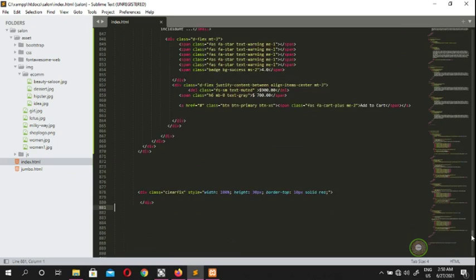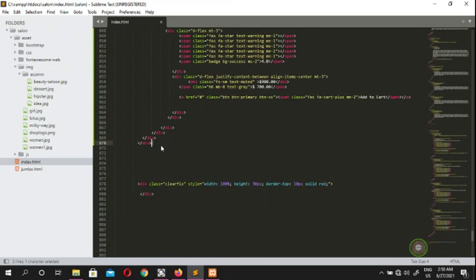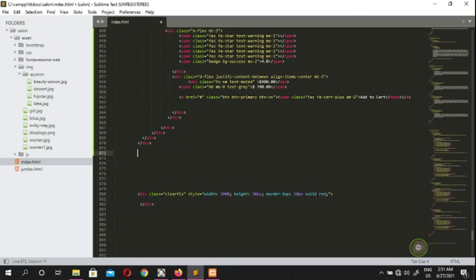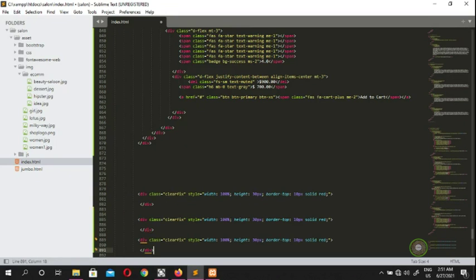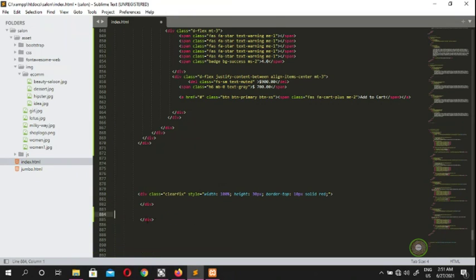I'll go over these with you every now and then. Control S is for save, Control C is for copy, Control V is for paste. If you know this by heart and practice it, you're going to be very quick instead of going to the top and finding it. So I'll do Control C, come here, and do Control V. That's how I do it. In this video I'm going to familiarize you with Control S for save, Control F for find, Control C for copy, and Control V for paste.